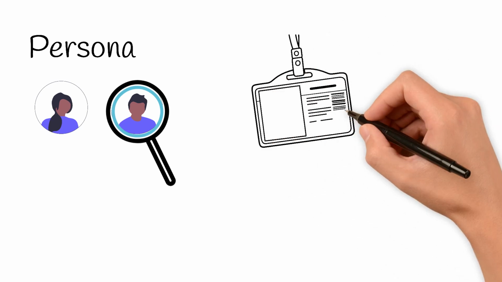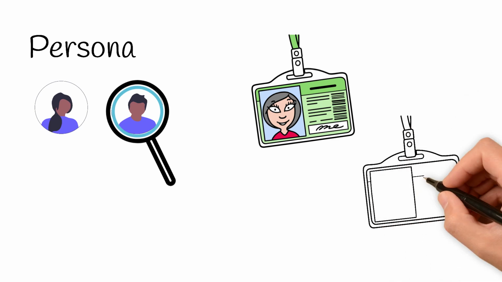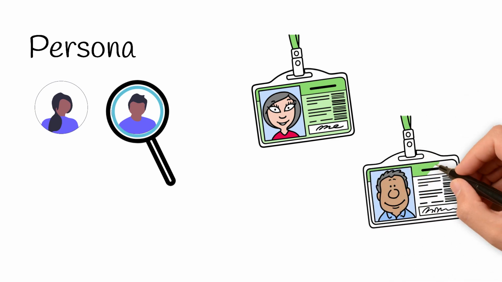Personas allow you to focus. They make your audience personal and concrete. When you give a face, a name, and a story to your typical user, it becomes much easier to think about their needs and their daily lives. Personas also help teams avoid making decisions based on their own opinions. Without personas, people in a team might argue about what they believe users want. With personas, the team can ask, what would Sarah think of this? Or would this really solve Sarah's pain points?